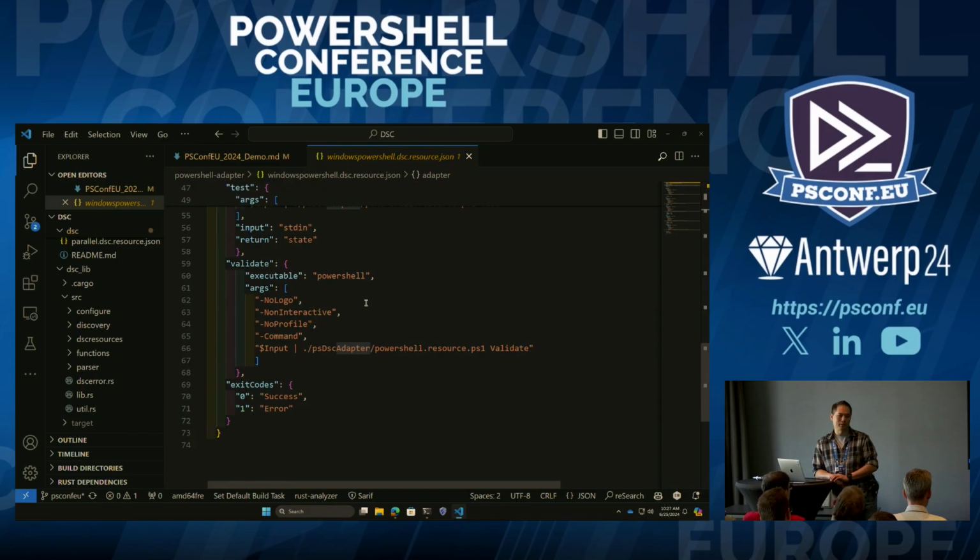So when you have an adapter, the way that DSCv3 validates the schema for a v3 resource is through JSON schema. But with an adapter, we don't necessarily expect, for example, PowerShell to somehow transform a PowerShell class into JSON schema. That's not an easy problem to solve. So instead, we have a validate operation, and we just ask the adapter to do the validation for us. We'll give it JSON, and it'll tell us whether or not it matches. So in the case of the PowerShell adapter, we do a comparison of the class schema with the JSON schema, or the JSON input.